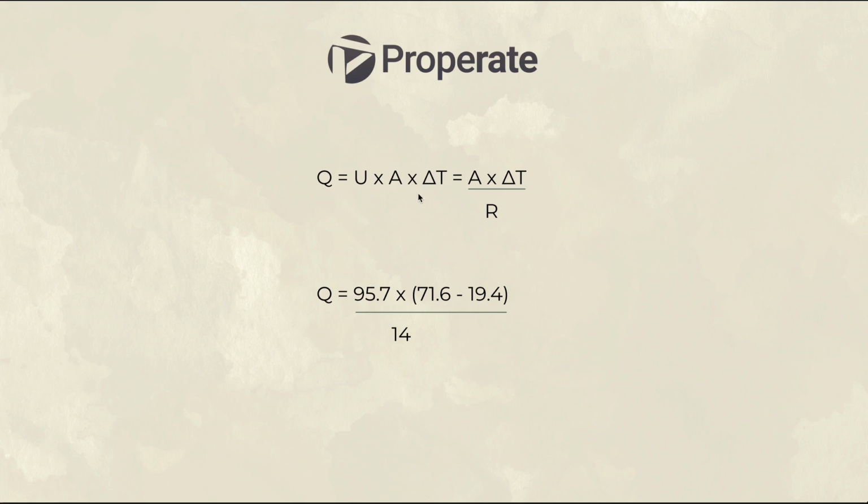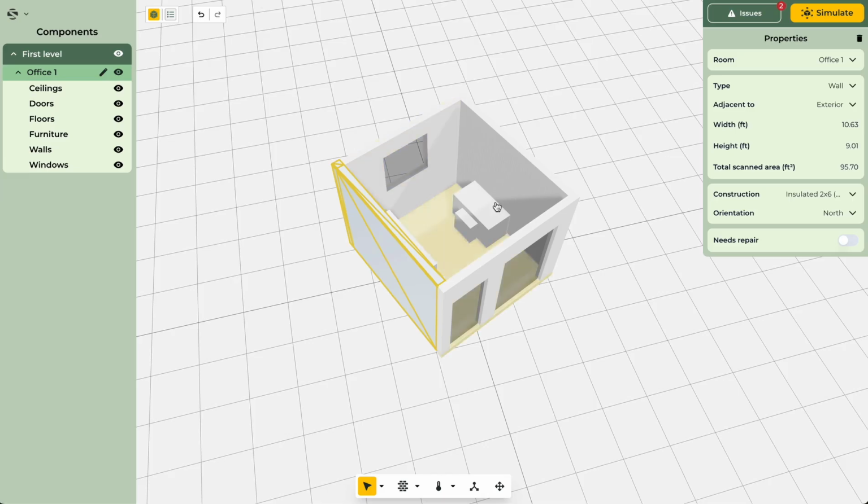And in this case, delta T is the difference between the temperature from the inside versus the outside. I like to write this formula as area times delta T divided by R, since R and U are just the opposite ends of one another. This makes it a little bit easier to plug in the numbers. The only thing I have to keep in mind is that all of these inputs need to be the same unit. So if area is square feet, temperature needs to be Fahrenheit, and R value needs to be imperial R value. So let's go take a look at the wall that we just had.